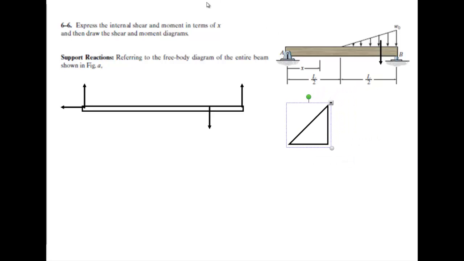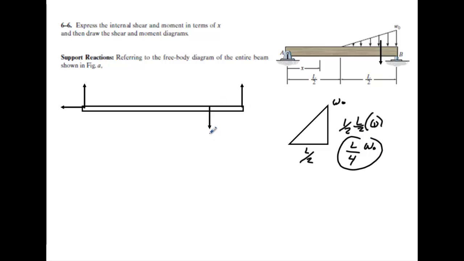Okay, the way triangular loads work is you calculate the area of this first. So you take this distance here, and we're going to just label this as W naught, and this is going to be L over 2. So you treat this just like calculating the area of a triangle, and that's going to be 1/2 times the base L over 2 times the height W, and that's going to give you L over 4 W. So that's what the equivalent of this is. So immediately we can come down here and put this one as W naught L over 4.